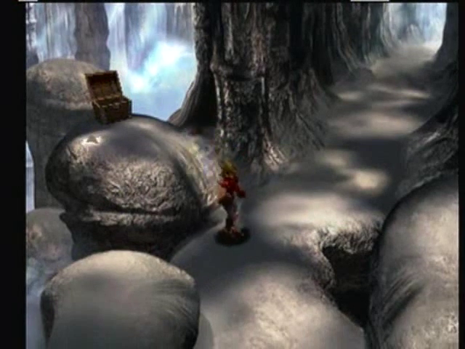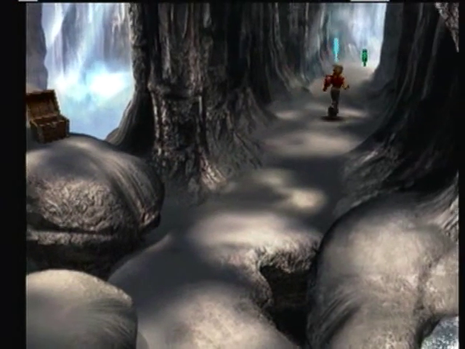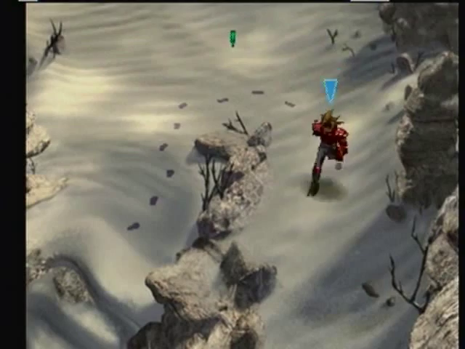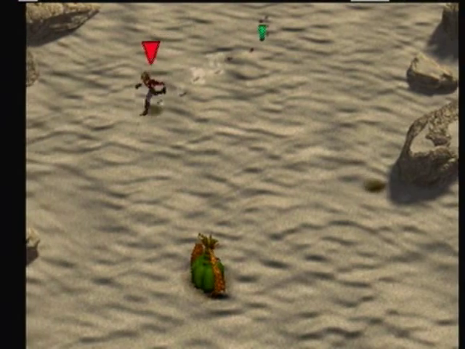Anyway, here's a Moon Serenade, which can be useful, but I don't really have too much in the ways of plans for it. Okay, now we're back at the start. Yeah, that's kind of annoying. We constantly have to jump into pits in order to get items, and then we have to go all the way to the start.